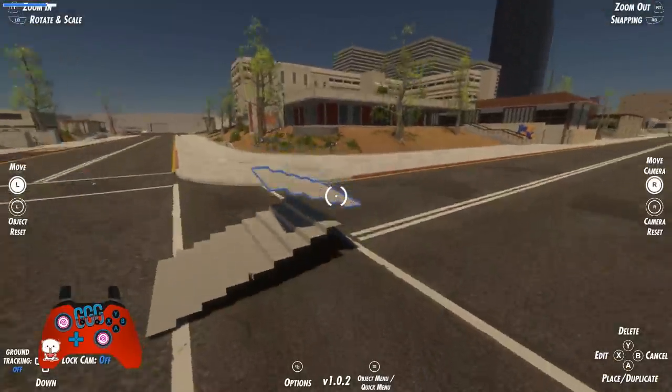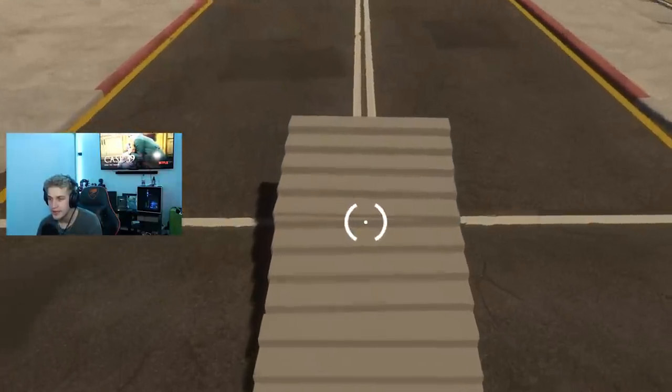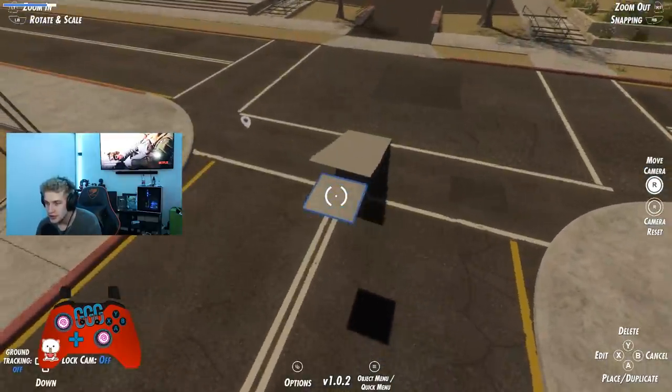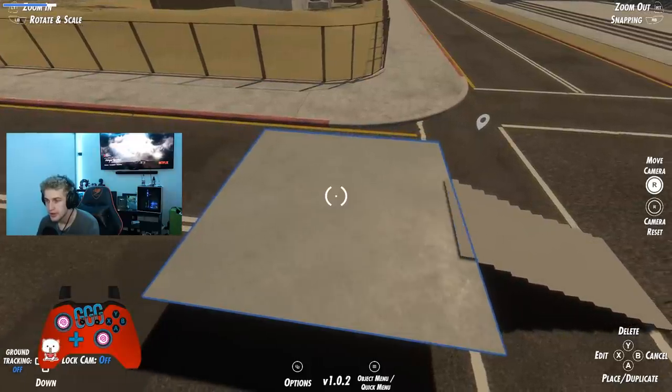Oh, I'm rotating it the wrong way. Set her on down there. Again, doesn't have to be perfect. Beautiful. We have a 15 stair, sort of. I almost feel obligated. We have to skate it before actually going all the way. Put a big old ground right here.